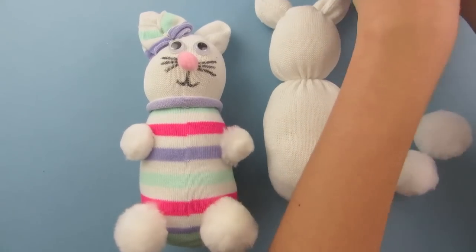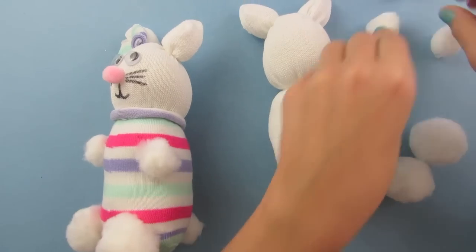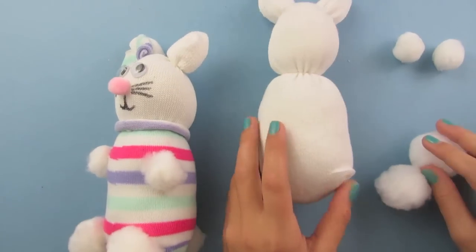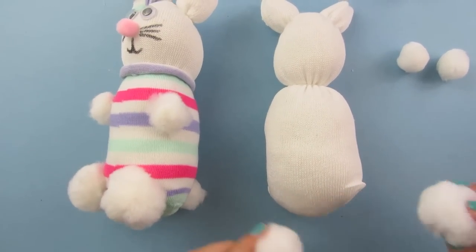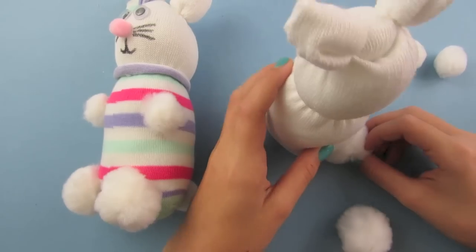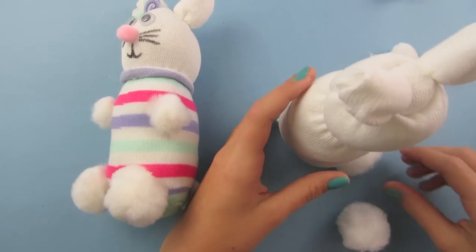Now we're going to glue on the pom-poms, and for the bottom we use the 1.5-inch pom-poms, and for the top part we are going to use the 1-inch pom-poms, and on the back we are going to stick one for the tail. And we're going to begin by gluing on the bottom ones, and you want to glue them towards the bottom so that they can stand up when you are finished.